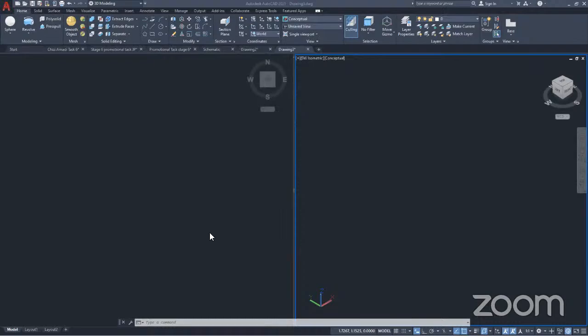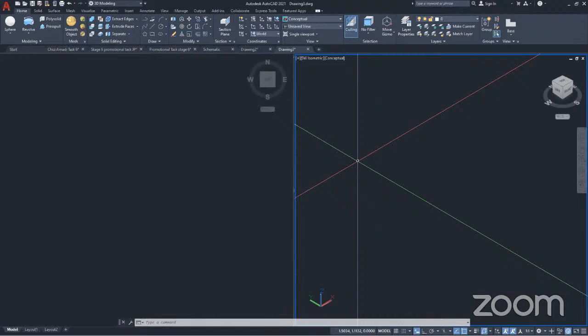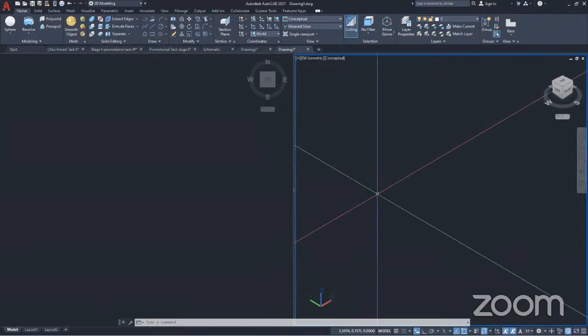Without further ado, solid union, solid subtract, and solid intersect. So without further ado, let's get started. For this operation, we'll work with some primitives. You can just create them because you already know how to create them yourself. We're going to be working with a sphere and a box. That will be for our practicals.